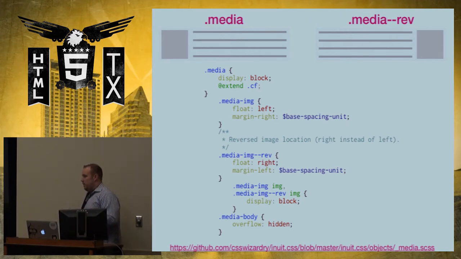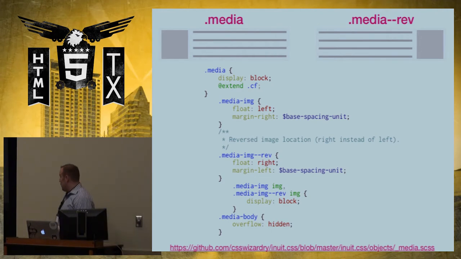It could be a video. It could be a picture. It could be an icon. It could be anything that has image left, content right. Now think of how much you could break down all the sites that you've done with just a simple media on the left, content on the right. If you actually stop and look at it and simplify it, turn it literally into a wireframe, you could probably solve a lot of your problems with one little object.